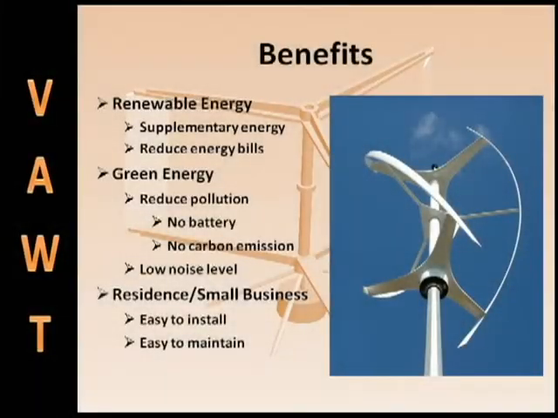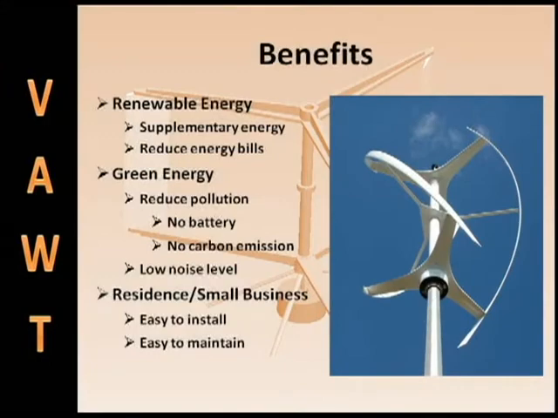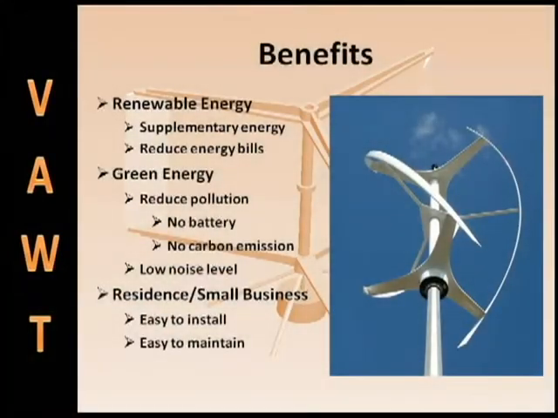Some of the benefits of using a wind turbine is to supplement the energy that's already existent in your homes. Vertical axis wind turbines specifically can be used in a more urban environment because they use turbulent flow in order to work. This will be beneficial to supplement the energy and reduce your energy bills. Some of the benefits are that there is no pollution caused by using this turbine.